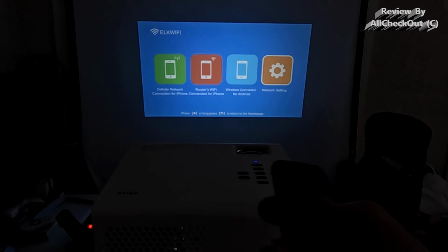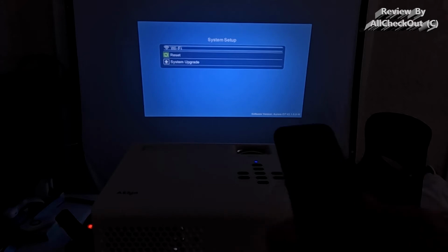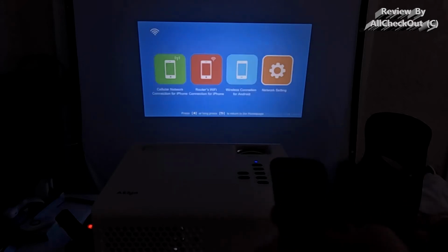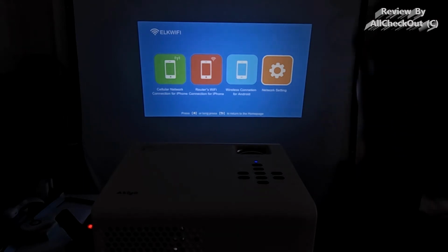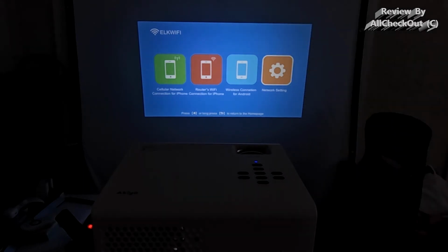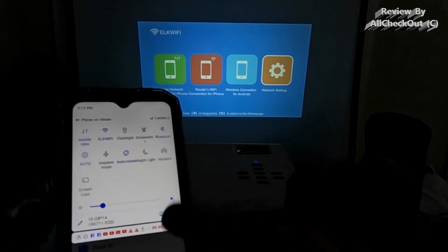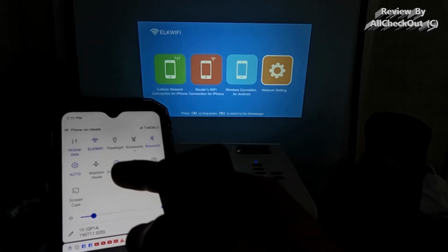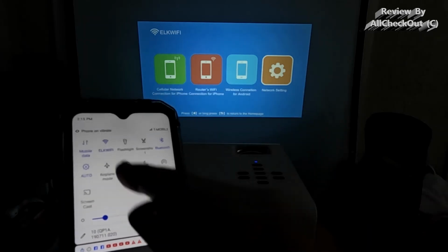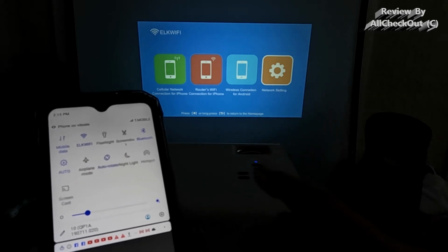But we can already do the network setting here, the Wi-Fi connection. I've already done this and it worked really good right away out of the box. You can see I'm already connected with my Wi-Fi. So when we use the screen mirroring, we can use this as a screencast directly from Android. By the way, this is Android, but I guess it's similar on iOS. We can use it right from here, but I always recommend to do it from the settings.